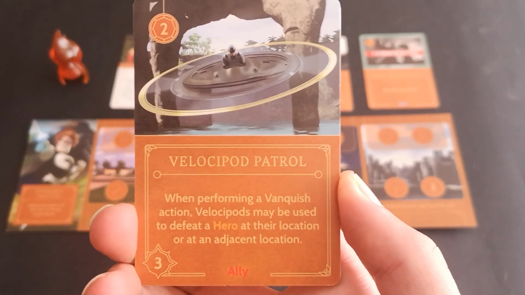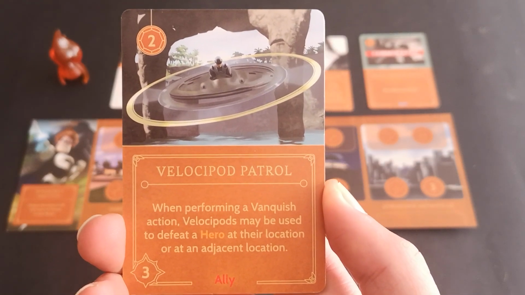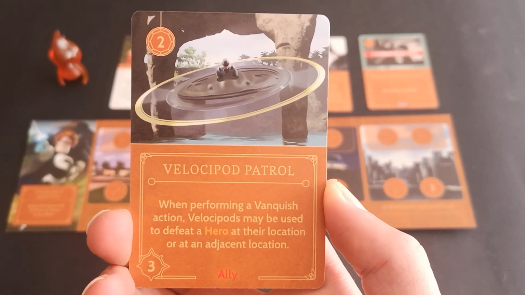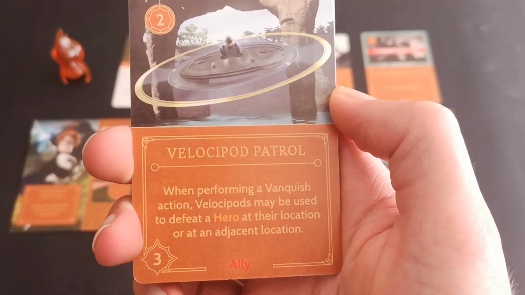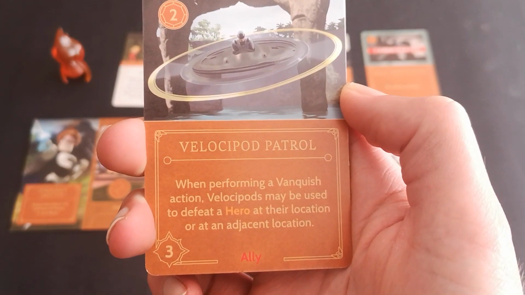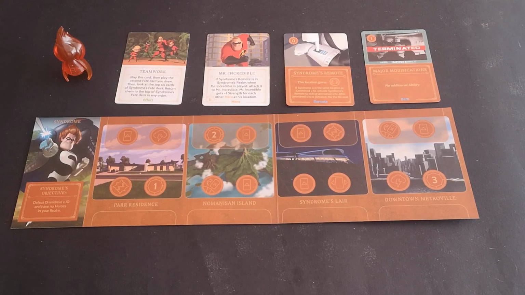So the patrols are by far your most versatile ally, and you'll probably want to play them over your other allies, as they're stronger than security and more versatile than guards. So those are my top 3 cards.